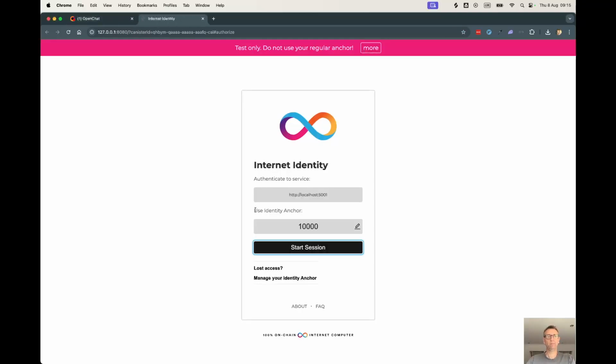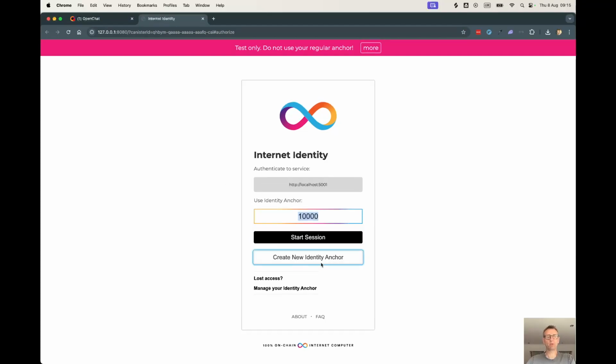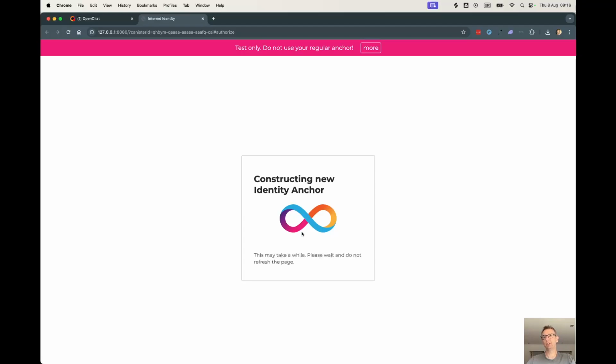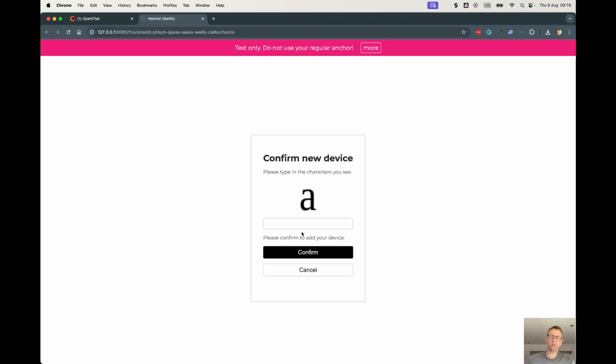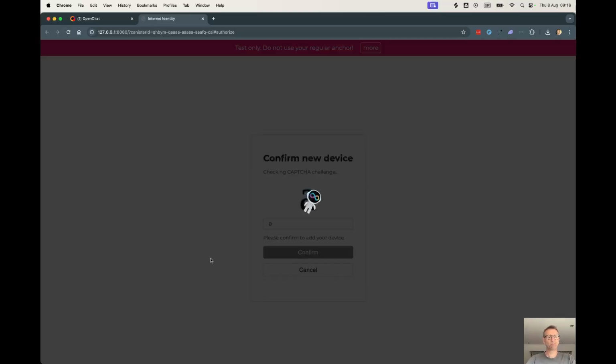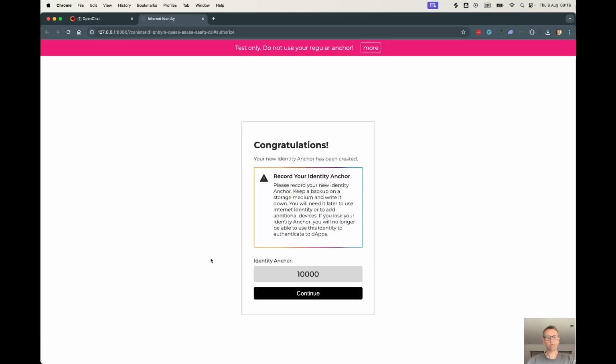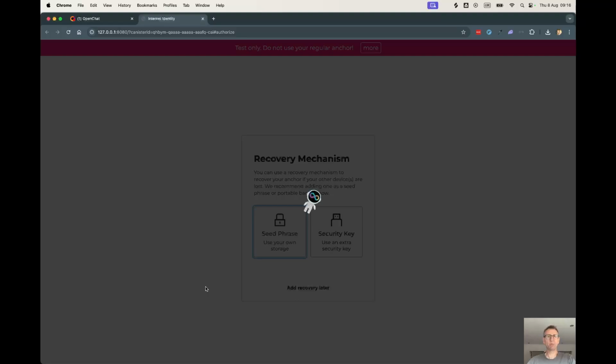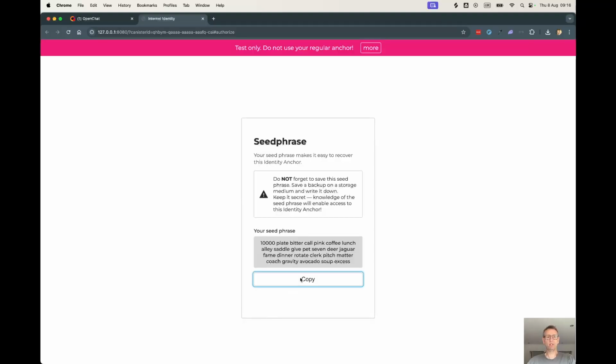So I click sign in. In my case, I'm going to create a new internet identity. Like I say, I'm on my test machine here, so there's nothing stopping me just creating as many internet identities as I want. And let's just skip through this. This is an old version of II that comes with a development environment, so don't worry if it looks a bit unfamiliar to you.